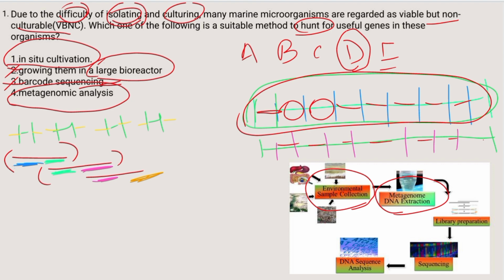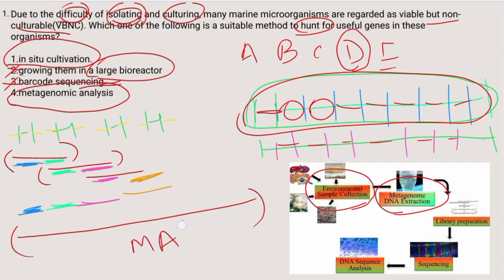This will come like, so the blue is here, it will come like this, and thus you will synthesize the whole genome. Now you know the whole sequence. This kind of sequencing is known as the metagenome assembled genome, which you will call the MAG.